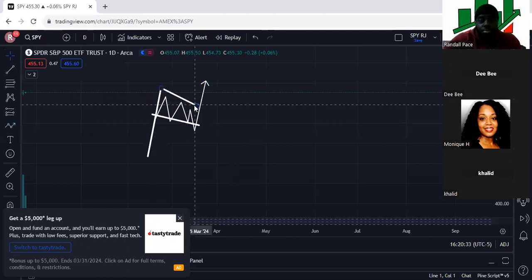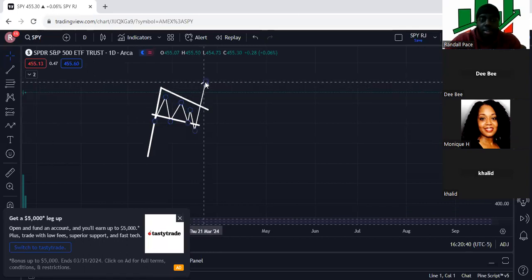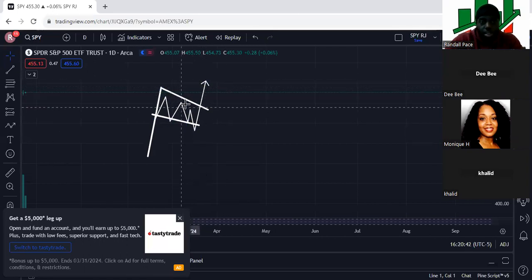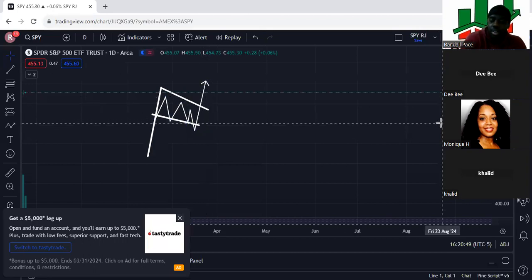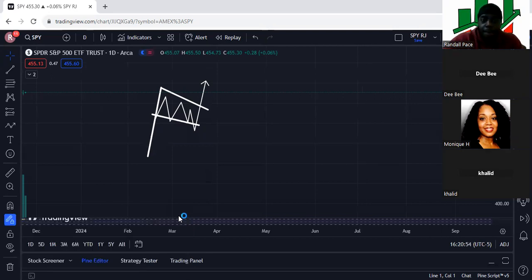But what will sometimes happen? Sometimes you may get in right here, and let me know if this has happened to you before, because you probably have. You get in on what you think is a breakout, and it fakes you out, comes back down, hits your stop loss, and you lose the trade. Let me know, has that happened to you? Yep, we got some quick yeses in there. Of course, it don't happen to everybody, right? So I'm gonna show you guys.